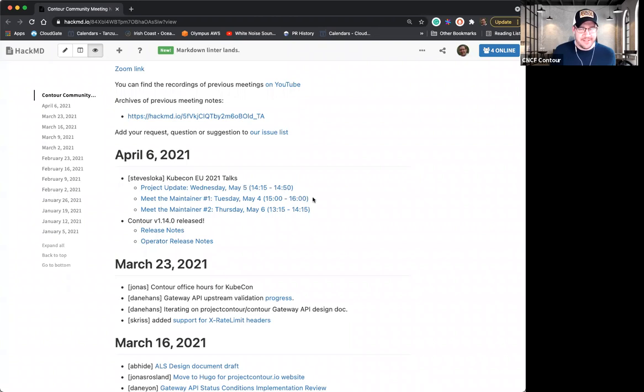So just to get notes and dates in there, folks are starting to build out their calendars. These times are in Central European time, whatever the time zone KubeCon is. If you go to the schedule, I think you can pick your time zone and it'll convert it for you and make it easy. But these are all from the website in terms of the Europe time. So we have one project update with all of us, and then we have two meet the maintainer office hours, one on Tuesday, one on Thursday, to come hang out and ask anything. We'll probably bring these up every week until KubeCon, just to let everyone know.